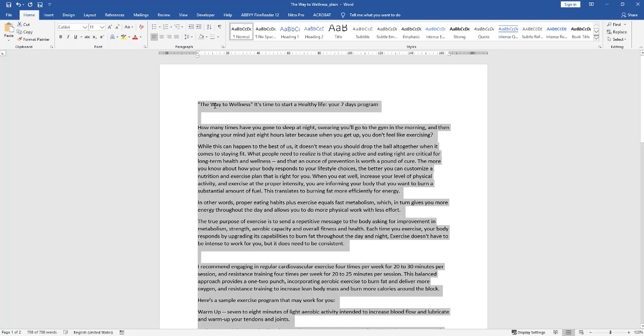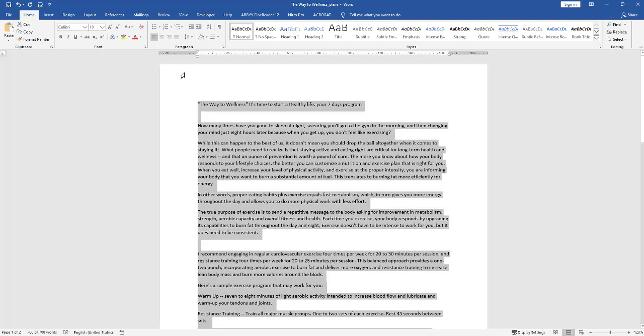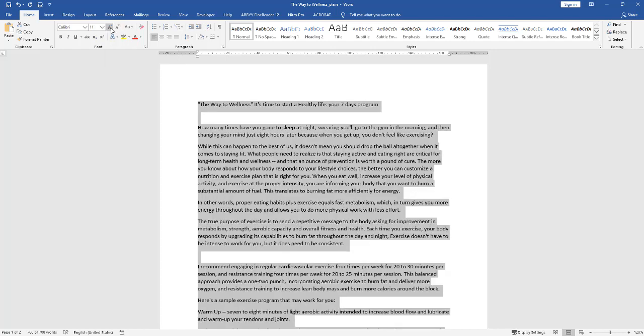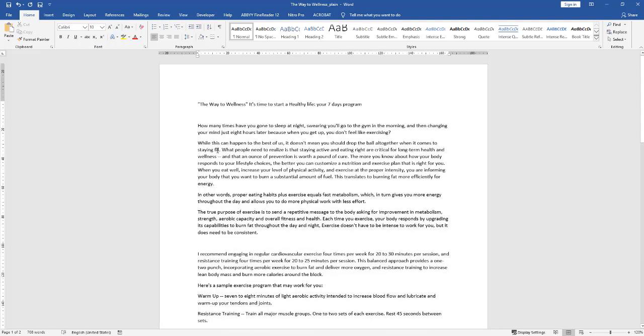Now the size might be a little bit too big for this document. Let's select everything again. You know the keyboard shortcut, Ctrl+A, and we will go to the size drop-down here and let's change it to 10. Now you will also notice buttons next to this that bump the size up or down by the increment that we see in this drop-down menu. So if I wanted to make it bigger, it goes up to 11 and then up to 12. Let's knock it back down with a couple of clicks to 10 points. Now you can click anywhere in the background to see what it looks like. It looks very different from what we started with, and we have only made a couple of changes.